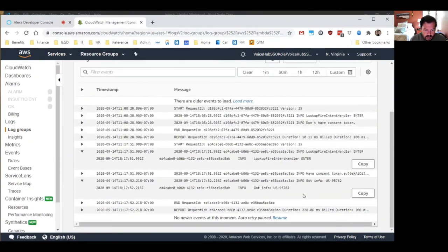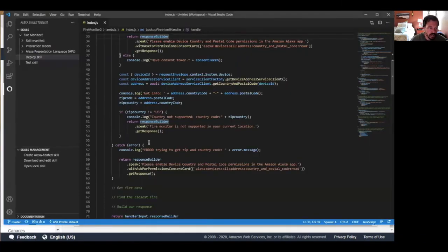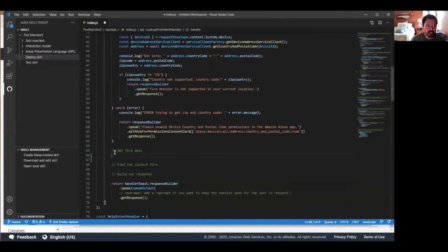And then here's the information we got. So US, that was the country, and the zip code is 95762. So there you can see we've made it all the way through the code, and we ended up right here. The country was US, so we won't be going into this. And the next step is going and getting the fire data.